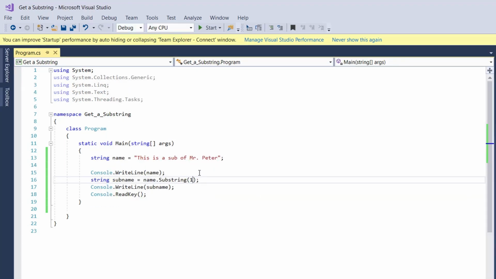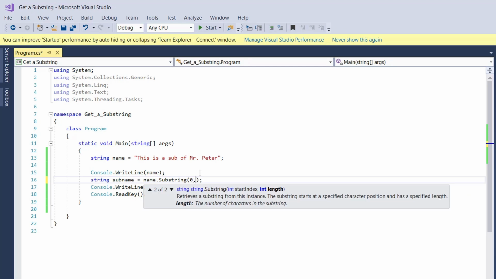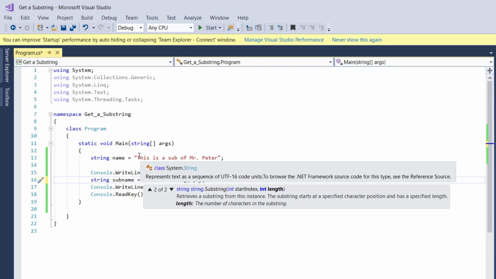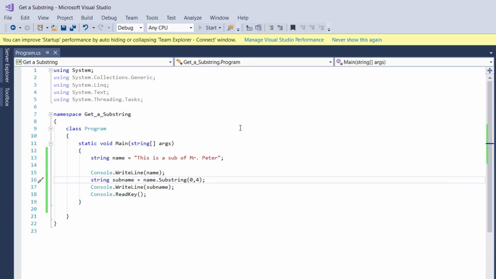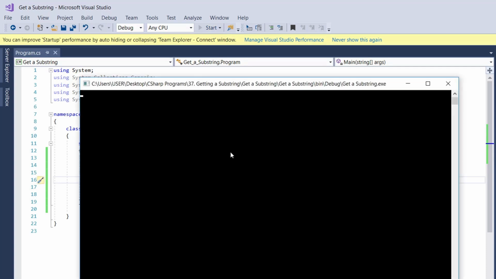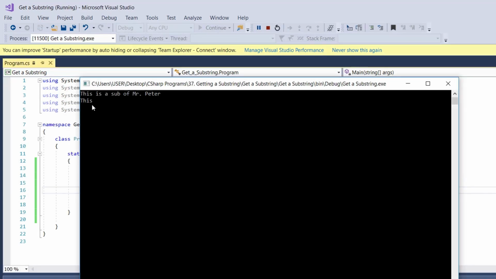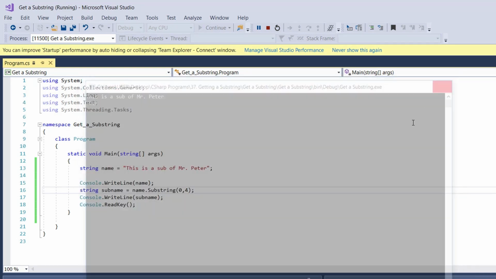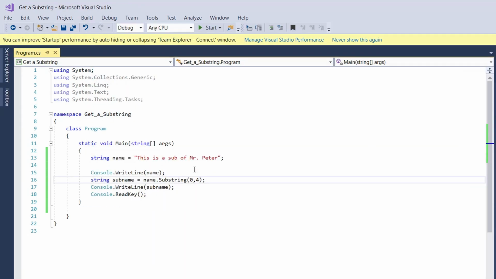Now go ahead and say 0, 4. So 0, 4 is going to print out this. Check it out. This prints it out. So in that way, you can choose the part you want to print and how many letters you want to print out, and then you go ahead and print that out.